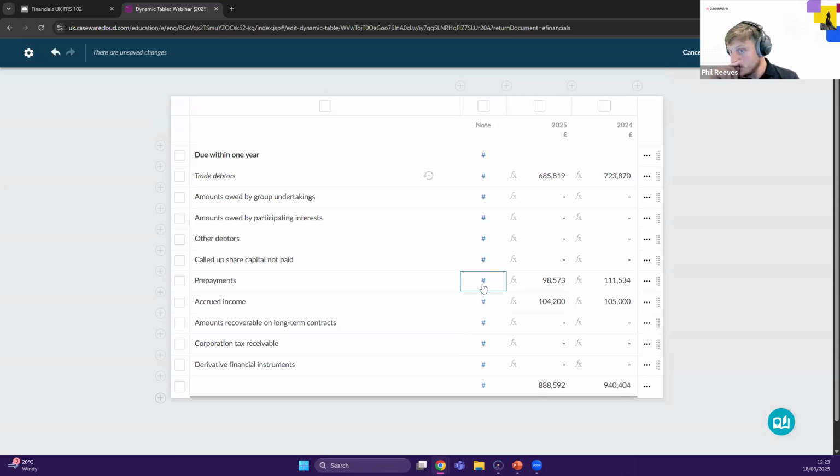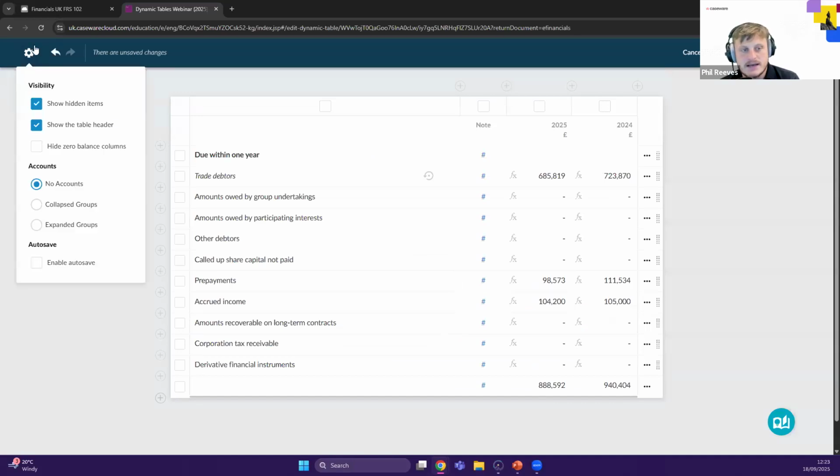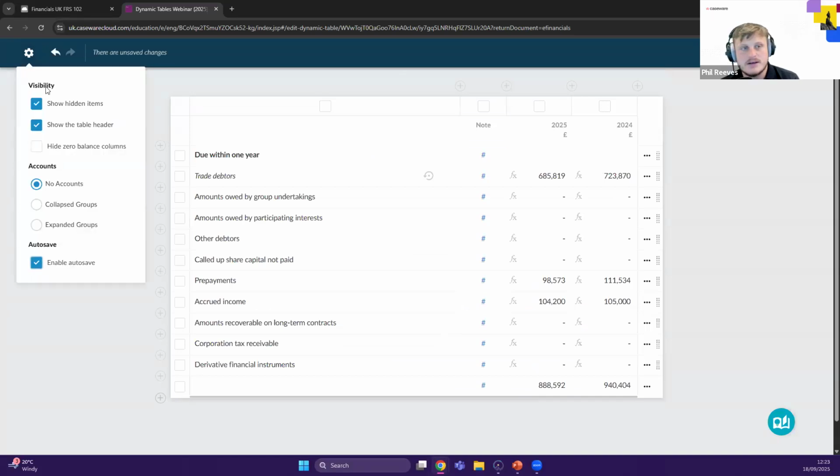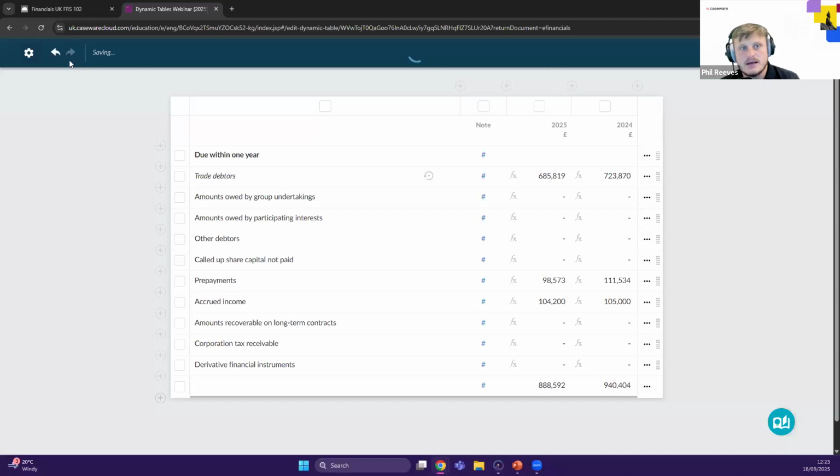Now, once that's done, we can press save to save the changes that we've made. Again, if you've got auto save enabled, then that will save automatically. But again, you'll need to press close. Just to show you, if I have auto save, you see, I just press close at the bottom. It is currently saving those changes. So I'll just give that a second to save those changes through.